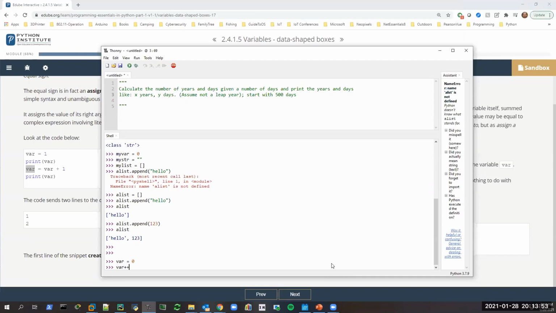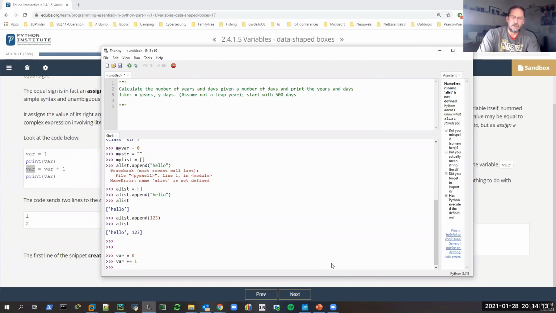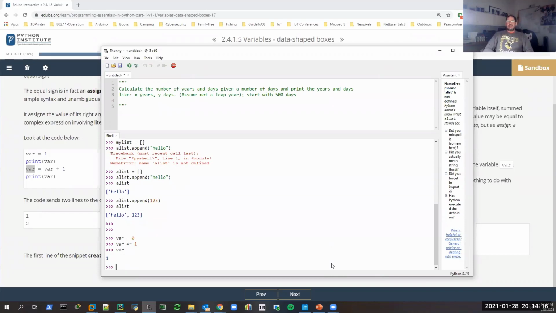Well, in C or even C++, var plus plus will increment whatever the value of var is right now. It'll equal 1 more. The shortcut way that you do that in Python is plus equal. So now var equals 1. It's not that much different. It's var plus equal 1 versus var equals var plus 1. It saves you just retyping the variable name, which is similar to what C sharp does. So that's probably the Python equivalent of it.